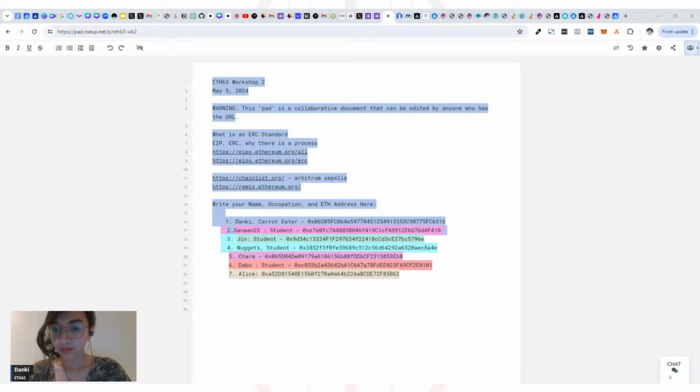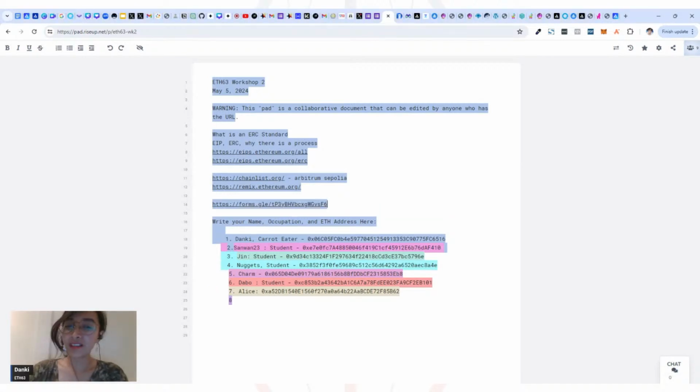By the way, in our exercise sheet, I added some fields. It's now required to put your dev wallet address so I can check that you're actually the one deploying your contracts. And number two, there's a new field for your actual address so that we can send your NFT once you've completed the workshop. This is the form again. It's the old form that you filled out last time, only with updated fields.